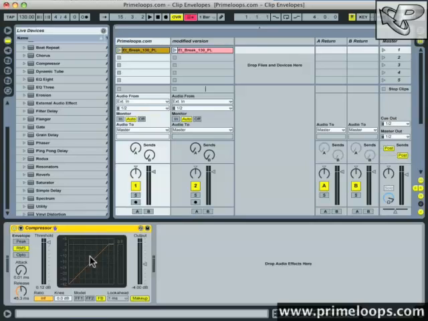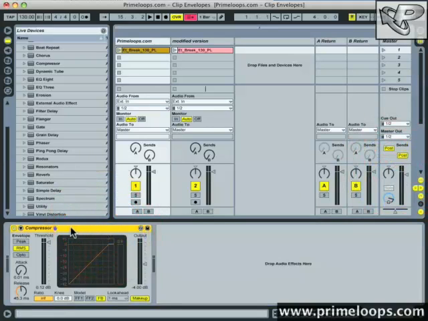Now we're not going to talk a whole lot about the compressor, we're not going to modulate it with clip envelopes or anything like that, but I should mention that this is a handy thing to have on your track, especially when you're dealing with a lot of modulation of effects. The reason for that is that when you modulate effects more and more, you run the risk of clipping your output, that is, going above 0 decibels full scale, which is represented by this little line that I'm clicking next to over here on the master output section.